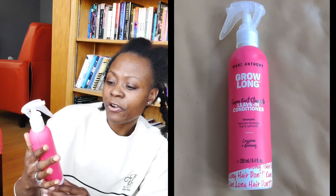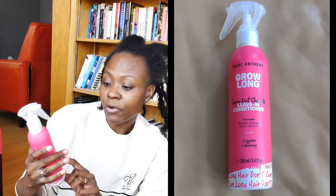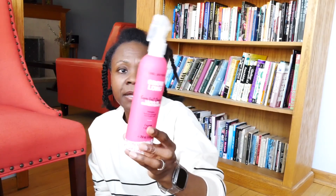The next thing I want to try is yet another product — you'll see my hair is kind of sticking up right here because this is the section I'm going to try it on. I saw on a list of best hair products with slip for curly or coily hair girlies this Marc Anthony Grow Long Super Fast Strength Leave-In Conditioner. It detangles, reduces breakage, frizz, and split ends, and it has caffeine and ginseng in it. It was rated among the top and most economical for having a lot of slip. I'm going to test that out today live on camera — nothing's being cut or edited, so you get my pure, unadulterated response.